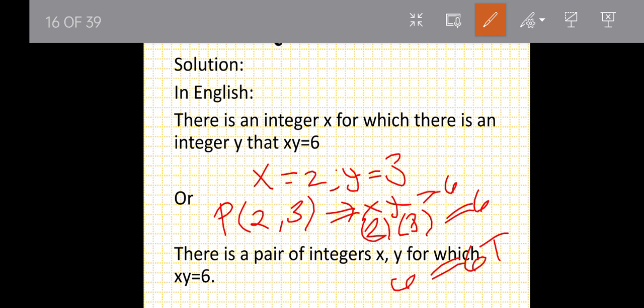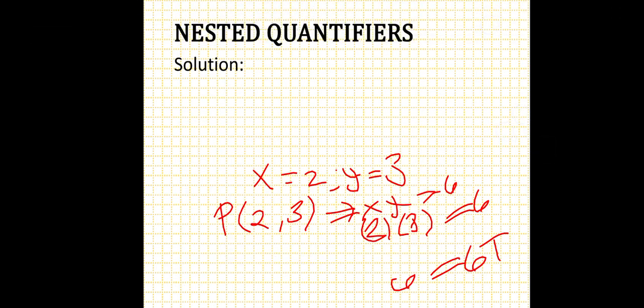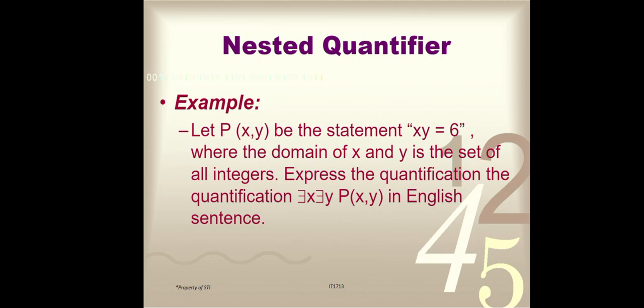Okay? So, kapag meron lang daw pair ng x, y, no, na kapag log in natin sa ating given na P(x, y), and we find out ang kanyang truth value is true, so therefore, the whole statement is true. So, meaning to say, itong ating given na P(x, y) such that P(x, y) is xy is equal to 6, and saka ang domain niya ng x and y is the set of all integers. So, meaning to say, itong expression ng ating quantification na there exists x, there exists y, P(x, y) is true. Okay? Meron nun daw nag-exist. So, meaning to say, true yung ating given na quantification.